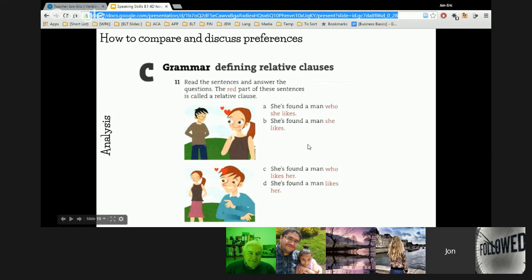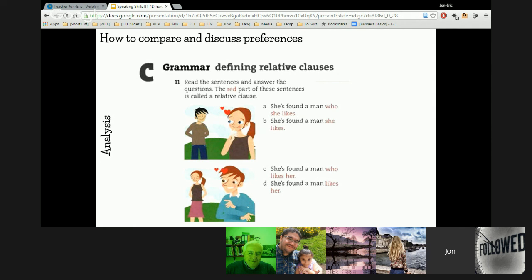Correct. So I wanted to show you this because you all know how to make a relative clause, but this is something that's a little bit tricky. So you've got to see if the thing you're describing is the subject, and if it is, you cannot leave it out. Otherwise, you can. It sounds better in English when you keep it short.